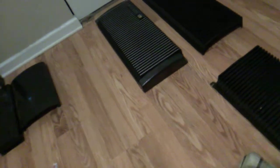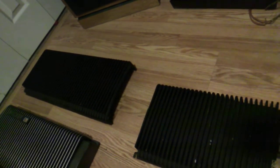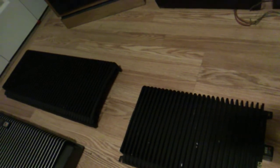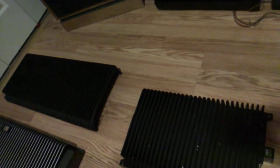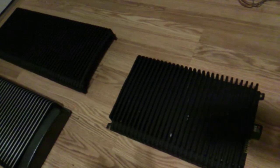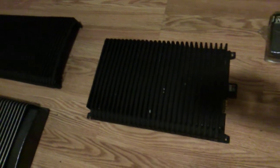The Kicker ZR series is, in my opinion, up there among the top amplifiers from that era — the late '90s. They're very comparable to the A2 series from Rockford Fosgate. The Rockford 800 A2 would compare to a ZR600, and the 1100 A2 would be pretty close to the ZR1000. They had something all down the line pretty much comparable to each other.